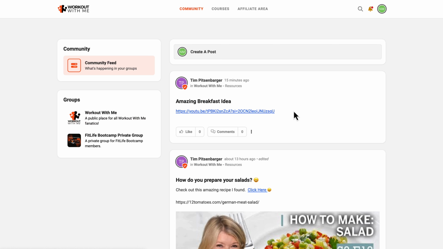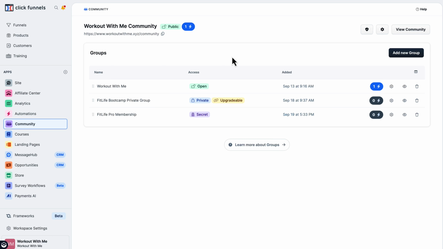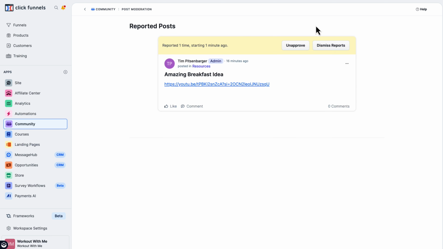Now let's say a user reports this post. They will come here, click on the three dots, and click Report. And it will let them know that the post has been reported. As an admin, I can come here and see anything that's been unmoderated, declined posts, reported posts, reported comments, and comments and courses. In this case, I know it was just a post that was reported, so I'll go ahead and click there. And I can see it right here.